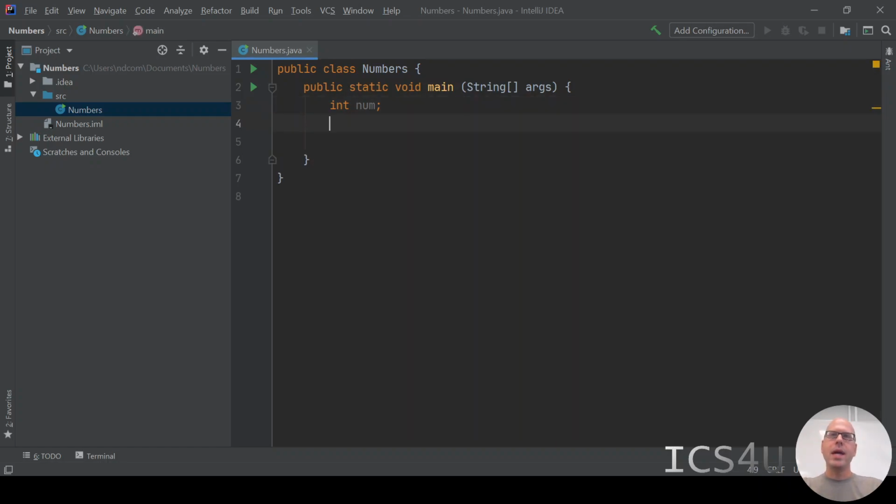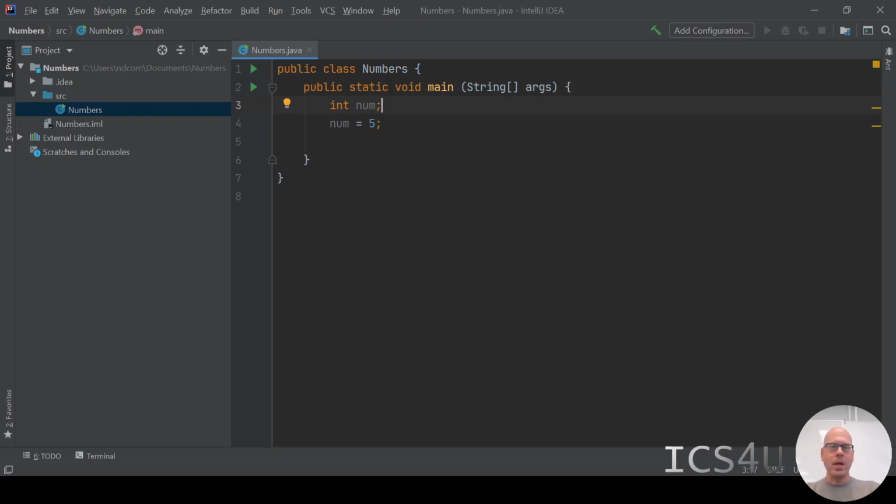Not a big deal. And what we want to do is print out, well, we can give it a value on the next line. So num equals 5. Okay, at the end of every statement in Java, you have to put a semicolon, just like a period at the end of a sentence. I want you to notice that there are no semicolons on these first two lines because, in general, if you have curly braces, if you're creating a class or a main method, the curly braces denote the starting and ending of that block of code.